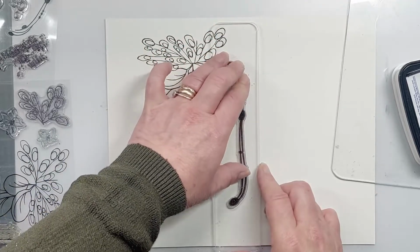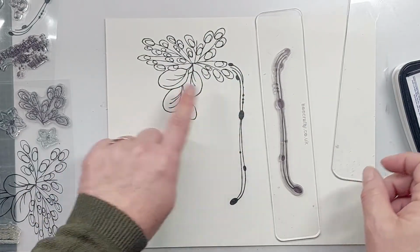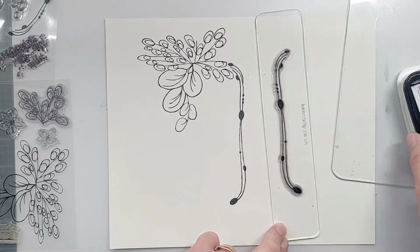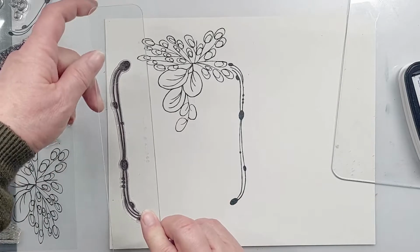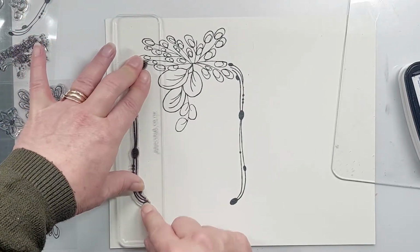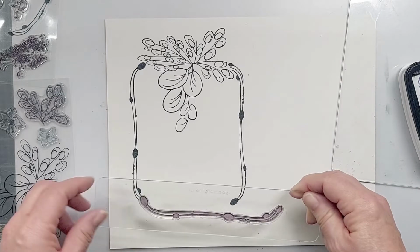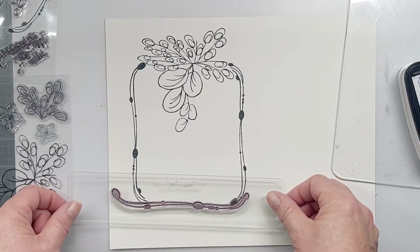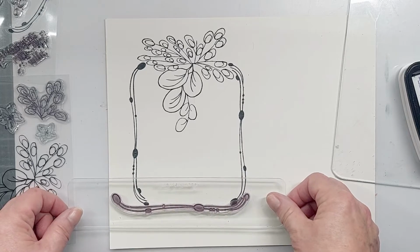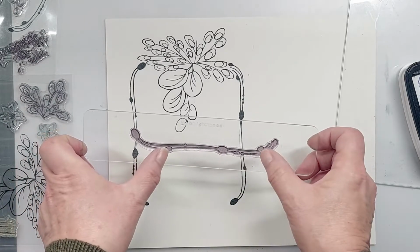Right, so we've just got that going there. So now I've created that sort of line, and I'm going to repeat it on the opposite side. So we've got that shape going. So what I want to do now is I want to join them down the bottom here. So I'm just going to work out where I want to ink my stamp, so the two can actually join together. Now the design is loose enough that if it goes over, it doesn't really 100% matter. So I've worked out that I need to do it from that dot to that dot with the ink.